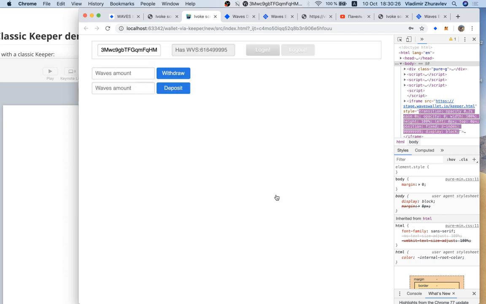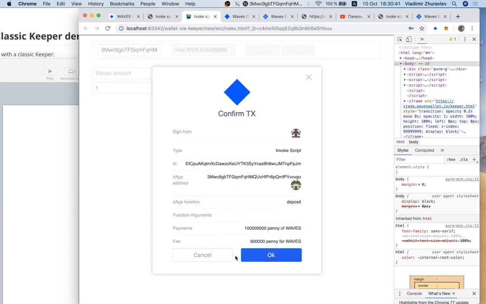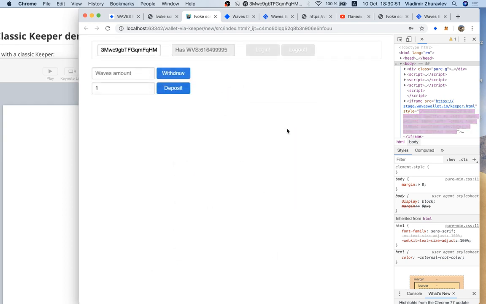Here it is, select user, and already we see the balance of this account, the actual balance is here. And all of the functionality is available now. Just put, for example, deposit one waves coin. See the confirmation window. As you see, it appears here in this window, not in the other one. We just press OK, and it's gone.